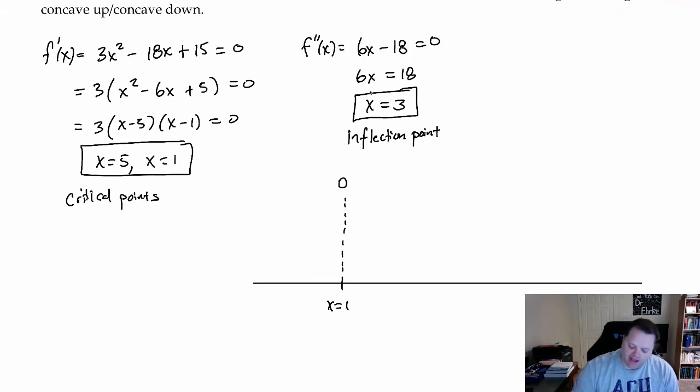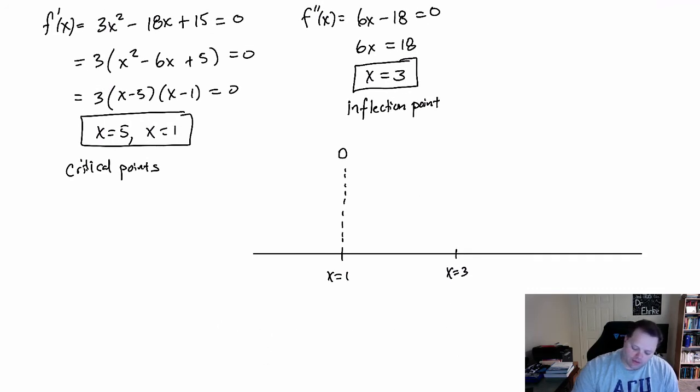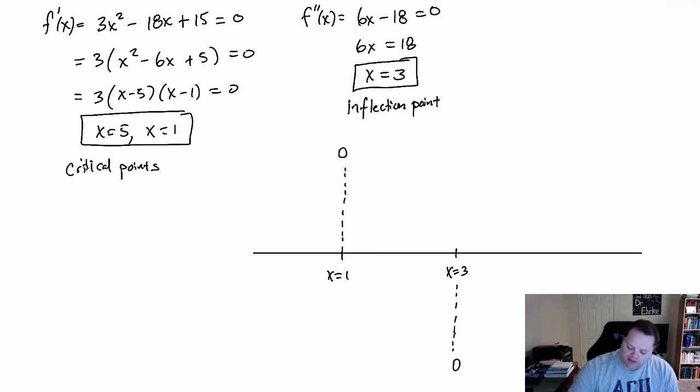Similarly, x equal to 3 is next. So I'm going to write down x equal to 3. I'm not going to draw a line above it because this is where I'm going to do my mapping for my first derivatives. I'm going to draw a line below it, because I'm going to do second derivatives below the line. I know this is where the second derivative is 0 because it's an inflection point. Finally, I'm going to take x equal to 5, jot it down, and draw the line up because it is a critical point, so it's where the derivative is 0. So everywhere in the top part of this diagram, I'm going to be looking at values of f prime. In the bottom half of this diagram, I'm going to be looking at values of f double prime.